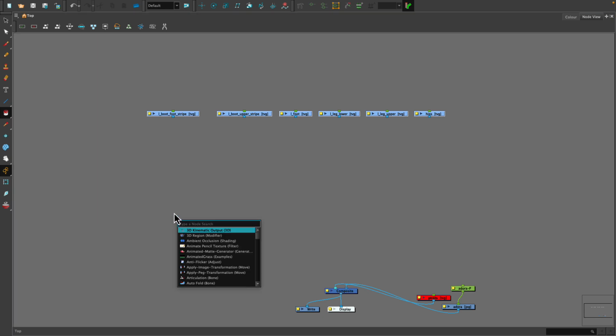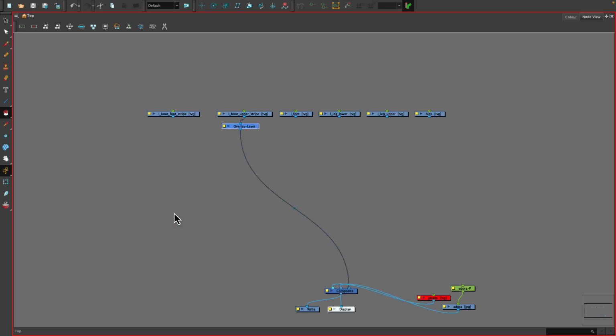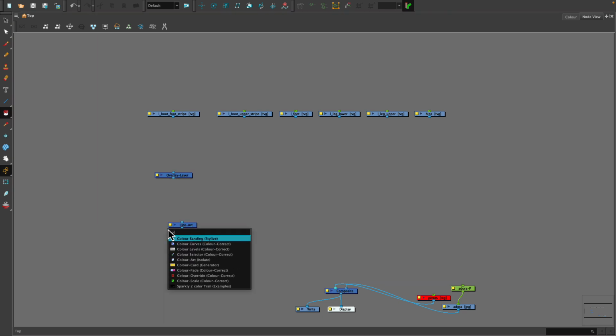Now it's time to go grab some nodes. So the nodes that we're going to initially want, I'm going to want an overlay node. And I had something selected when I created it, so now if you alt drag out, it deselects it. There we go. And so now nothing is highlighted. So now this time if I go line art and then I will choose color art and then underlay layer, auto patch, and we're going to need some cutters. So I'll just grab the cutter node and we're going to need some composites, so I will grab that. And from that, we're going to be able to start connecting our different parts together.